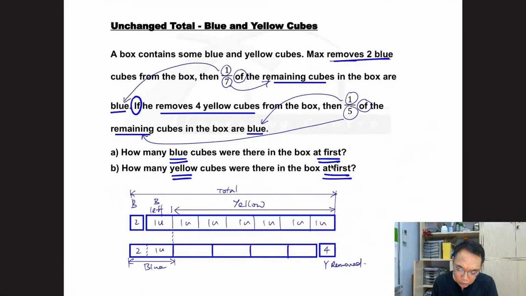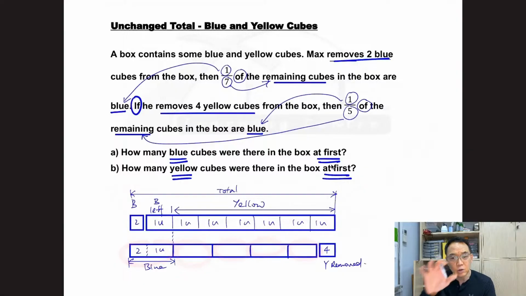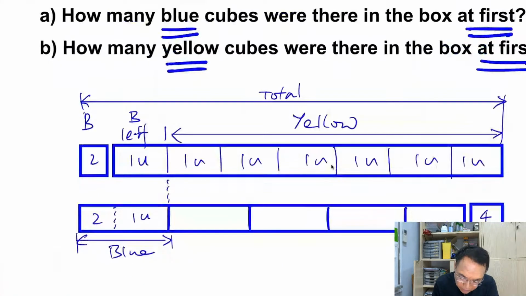Okay, what are we going to do with the model here? The answer is that in models, you want every model to look the same as the first model. So if this is 1/5, this is also 1/5, 1/5, 1/5, 1/5, and they should all look the same. So let's make them look the same. That means if this is 2 plus 1 unit, then this is also 2 plus 1 unit, 2 plus 1 unit. I'm going to do that now for all the models. Okay, so 2 plus 1 unit, 2 plus 1 unit, 2 plus 1 unit, 2 plus 1 unit.